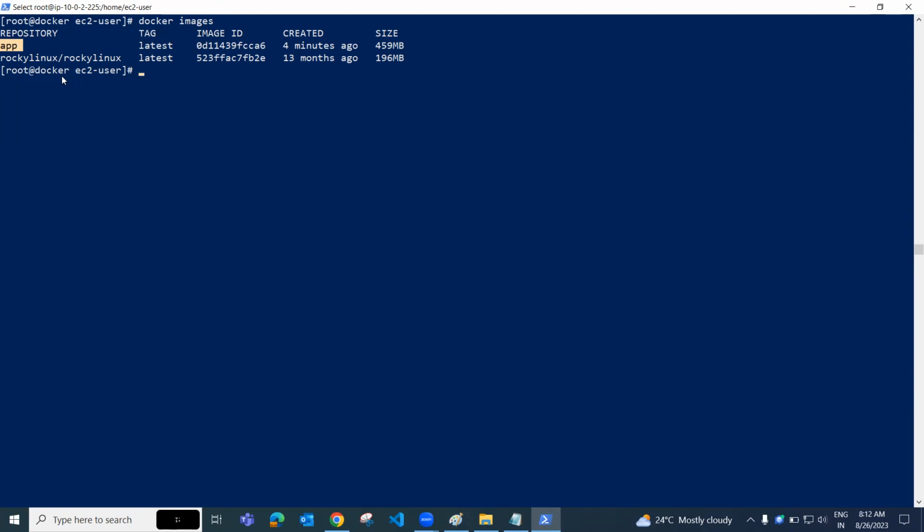Anyone have any doubt? Our base image is Rocky Linux, the base Linux for running our container.